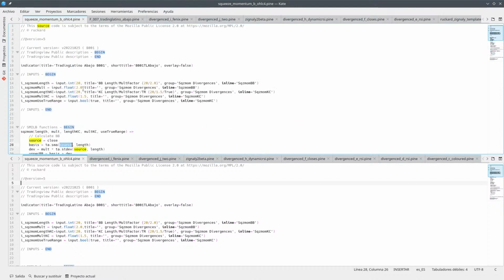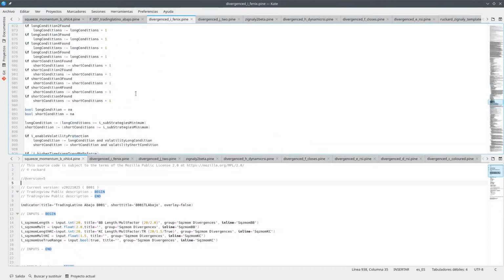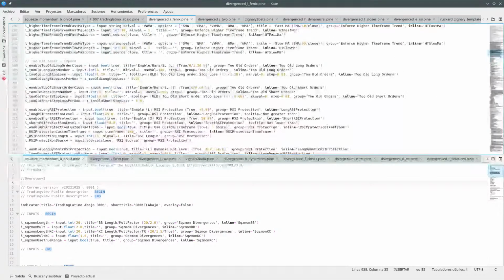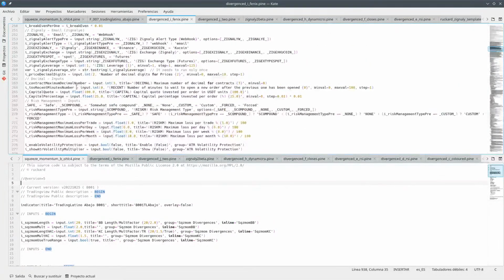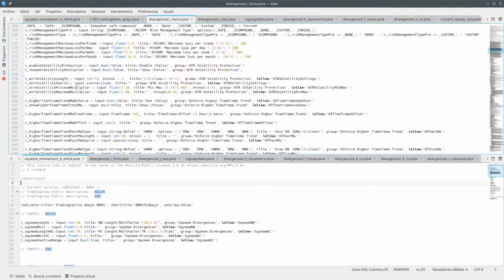Yeah. So what we want to have here is just what we have here, an input with input source. We want this to be an input from the function, and that's it.